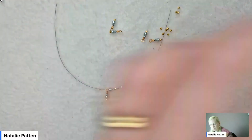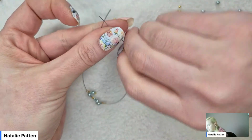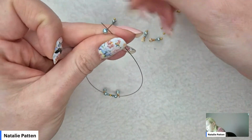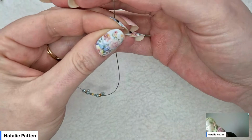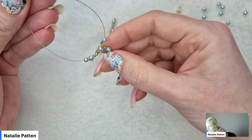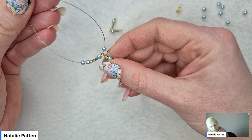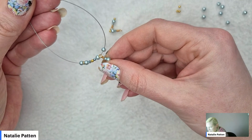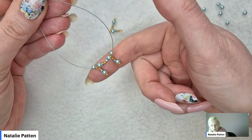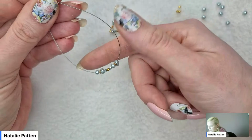Let me get some more pearls out of my strand. And I would like to have each of my charms in between the pearls. So I'll do pearl, charm, pearl. And that will just make sure that those charms stay in place. If my loops are larger, then the loop could possibly slide over that micro-faceted crystal or spacer bead. So if my loop was bigger than, say, 2mm being the spacer bead or 1.5mm being the crystal, then it could slide and move along the bracelet. If I'm containing them in between the two pearls, the pearls are 3mm in size. So my loops, because I'm using the smaller end of my round nose pliers, they'll stay in place.